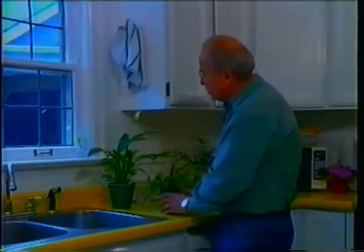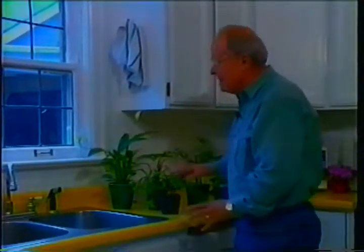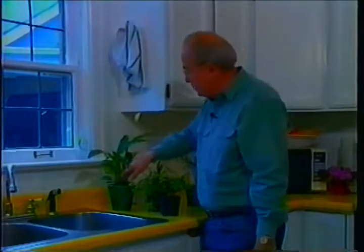The other thing that I think is kind of important when it comes to watering any of these plants, we need to allow them to dry a little bit between waterings. So to keep them continually wet, then air cannot get to the roots of the plants, and consequently, they will die. It would be like you or I going out into the lake over our head. We'd suffocate, wouldn't we? The plants will do the same thing. So watch the watering closely.